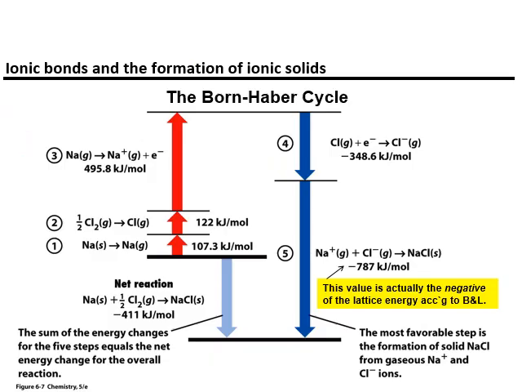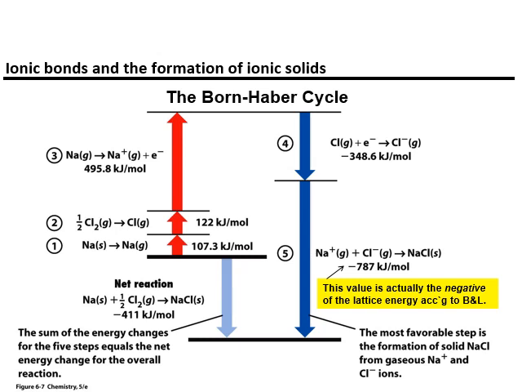Next slide. All right, this is maybe the hardest part, I guess, in this chapter. There's very possibly going to be a question on the final from this. So what this is representing is how we would form what we just saw in the previous slide. In other words, how would we form that lattice? And so the way that they do it so that they can get it down to a mathematical formula is they just assume that you're starting off with, for example, for sodium chloride, sodium in its normal form at room temperature, and same thing for chlorine. Well, at room temperature, chlorine would be a gas and sodium would be a solid.